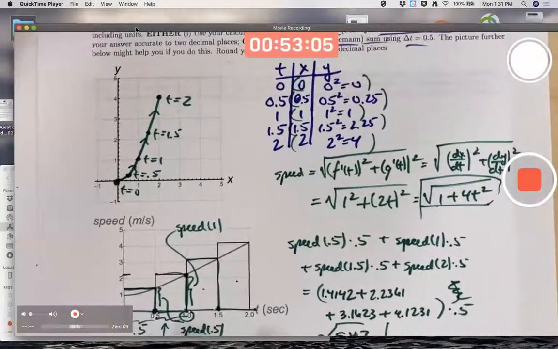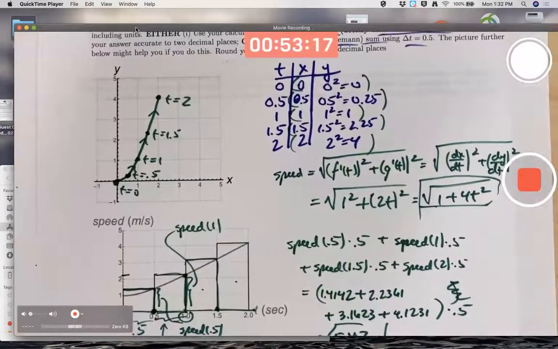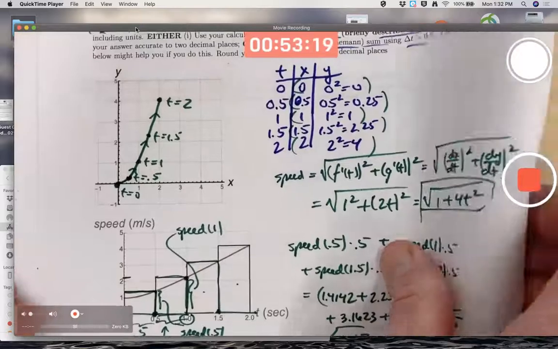Can I clarify anything here? So you said that you might just choose one method for us to solve this on the exam? You should be able to do it either way. So make sure you practice both ways. Okay.